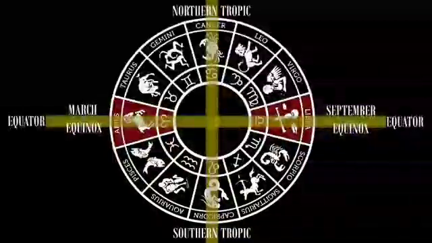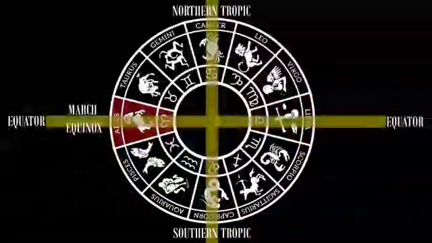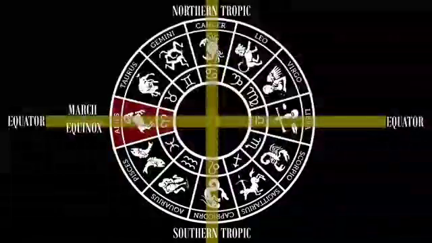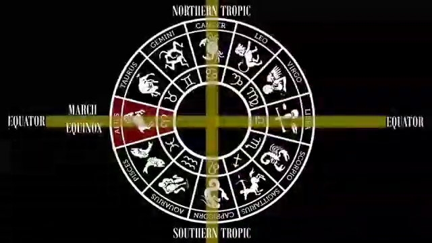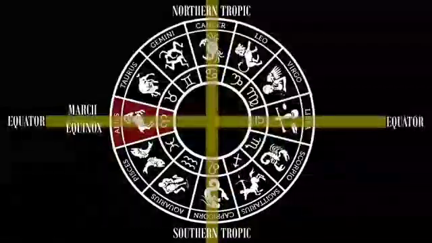And it is the left hand side of the cross, the March equinox, or what is referred to as the vernal equinox, and its zodiac sign, which acts as a reference point for the entire celestial coordinate system. It's called the first point of Aries. The naming of this reference point after the sign Aries is arbitrary, or so they say. We also use it as a reference point for naming the age we are in.